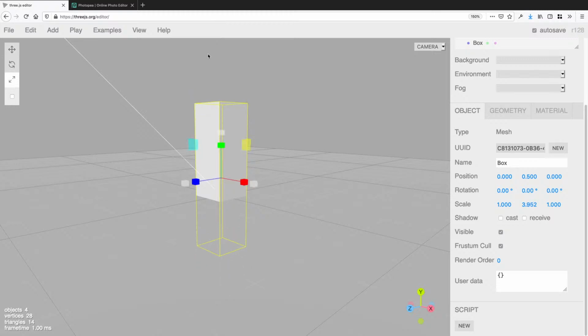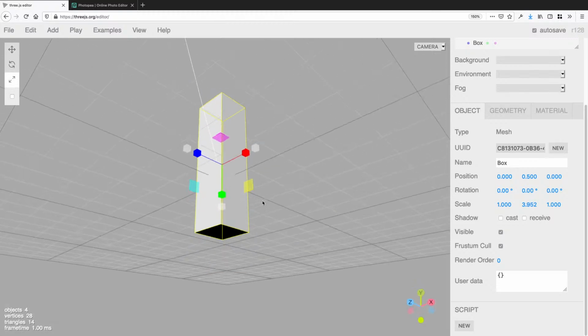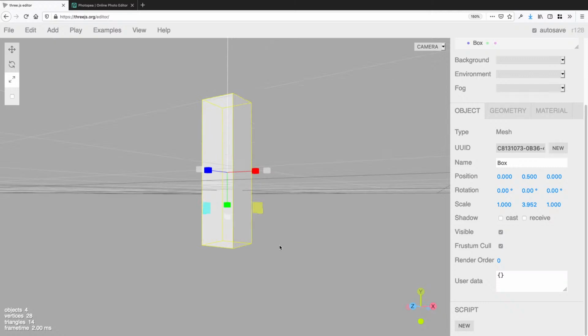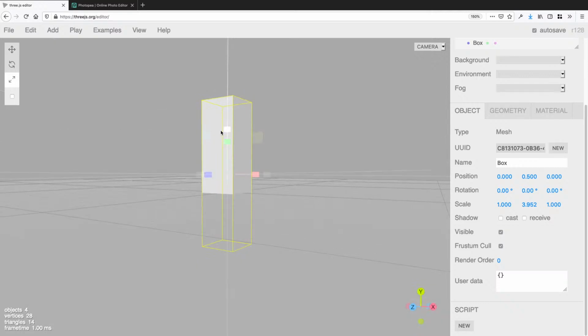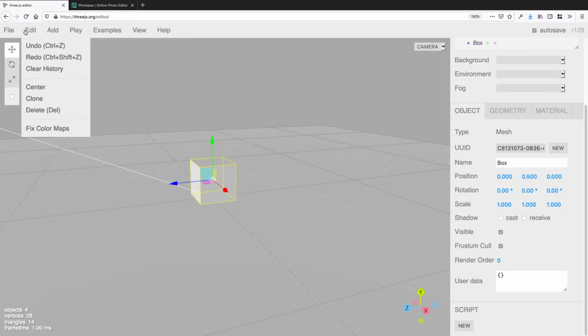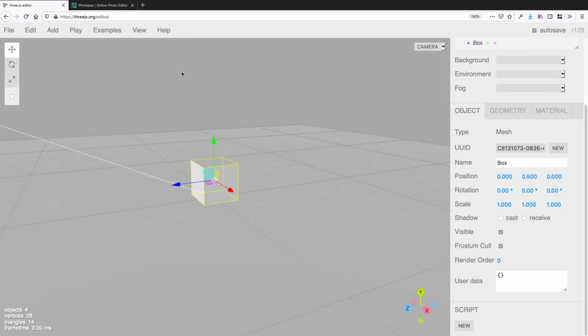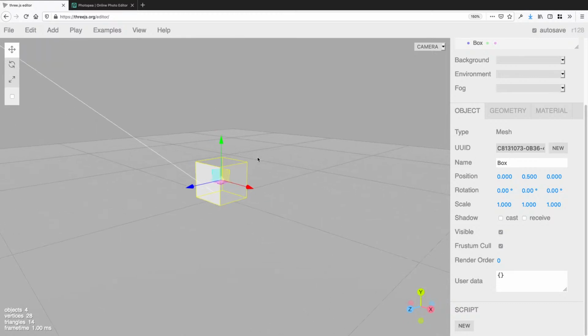But notice when I'm scaling it, it's also extending down. So after I finish scaling, I'll have to move it up again. Anyway, I'm just going to click Control Z to get back to there. Remember, you can do edit, undo, and so on. But I'm going to make this a little bit thinner, actually. I'm going to make this half a unit thin.